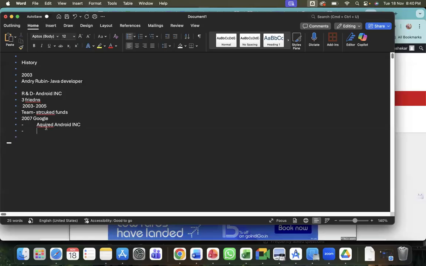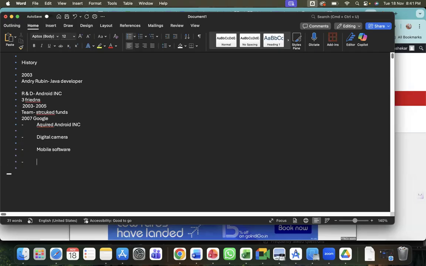But while they were acquiring, Google asked, what are your future plans? They had certain plans. First of all, the first version is for the digital camera. Then on top of that, the second version is the software for mobile.